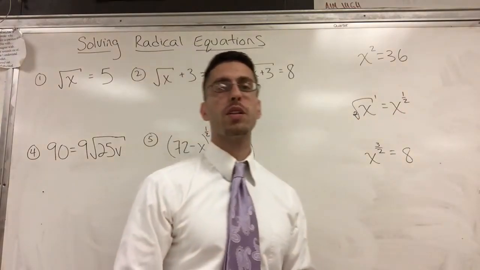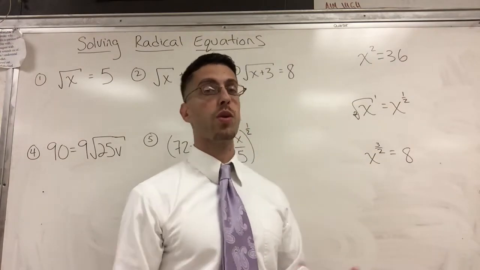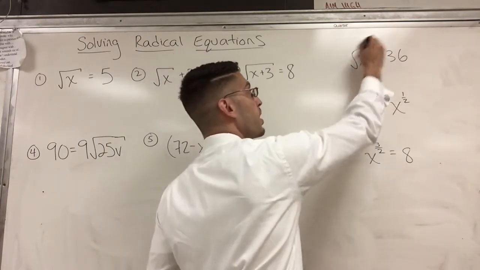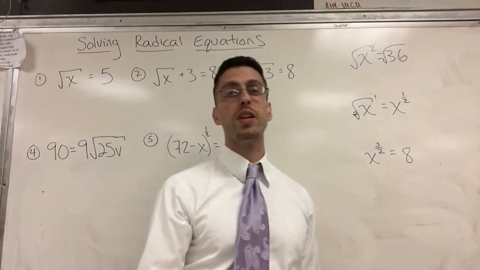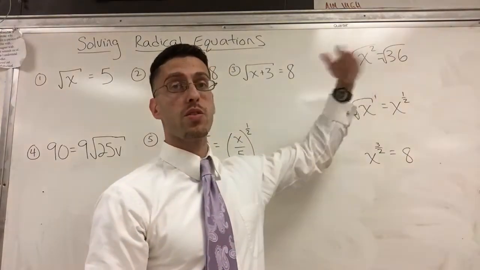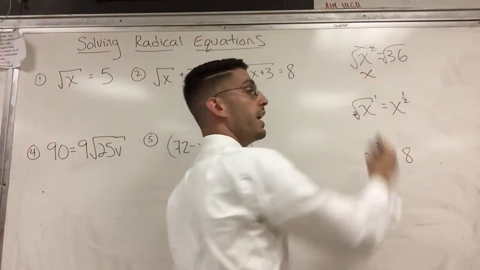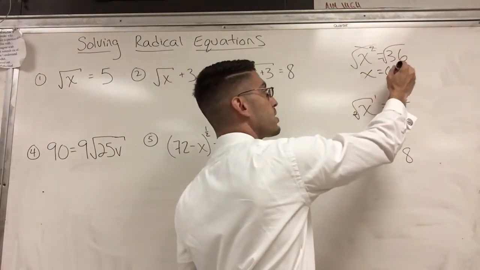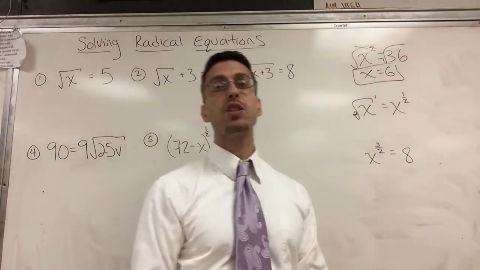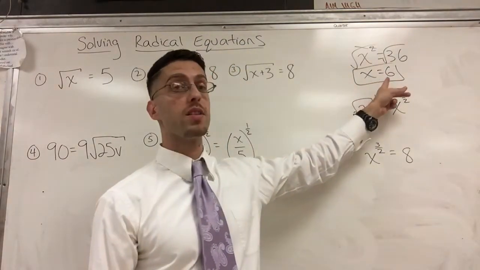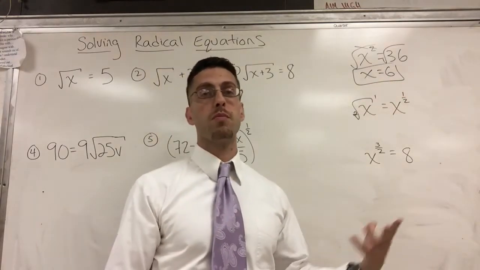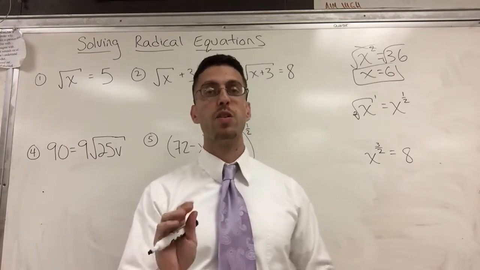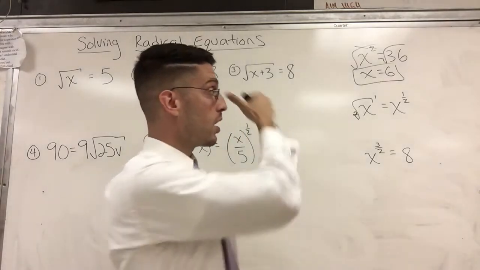Now, let's say you're doing something like the Pythagorean theorem, and you do all this work and you come out to x squared equals 36, and you have to isolate x, so you're not done. You have to do one more step, and that step is the square root. The square and the square root are inverses, so they cancel each other out, and x is now alone. Whatever was inside the radicand drops down, and the square root of 36 is 6. People can argue that x equals positive or negative 6, but because I'm talking about lengths of a triangle, I'm just taking the positive square root. So the positive square root of 36 is 6.